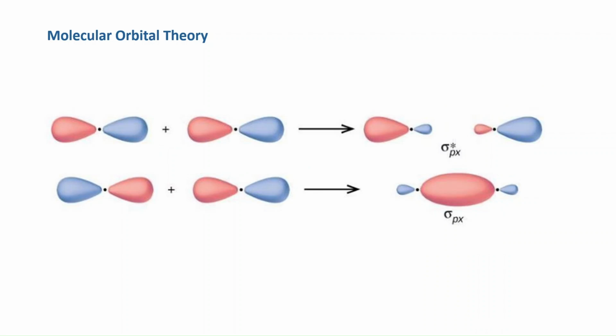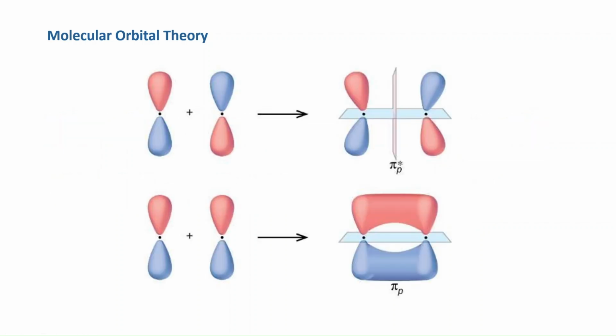What if you do p orbitals? Well, these are still going to be sigma because it's head-on collision. That's what we call a sigma p. But you're going to form a bonding and an anti-bonding. The bonding is lower energy, and it's called bonding because it holds the two atoms together, the two nuclei together. High energy, you have the anti-bonding with the star, and see that the electron density is away, so that does not hold the nuclei together.